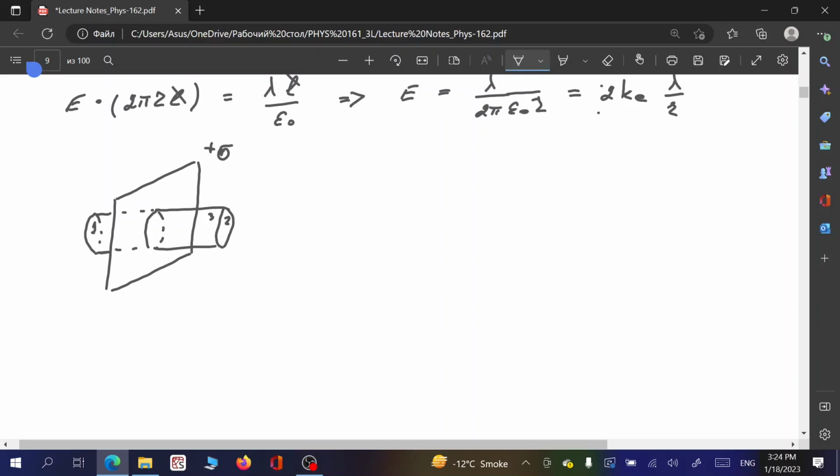According to the symmetry of the case, we have the electric field vector perpendicularly oriented towards the plane of this charge, towards the charged surface. So this is our electric field vector. And keep in mind that it also goes in the other direction from the other side of the plane. So we have now the case when there is no flux through which segment of this cylinder?